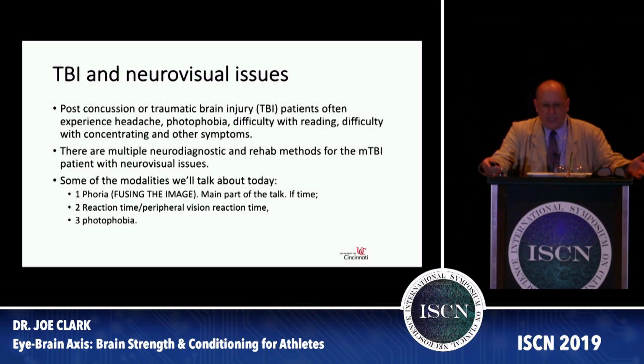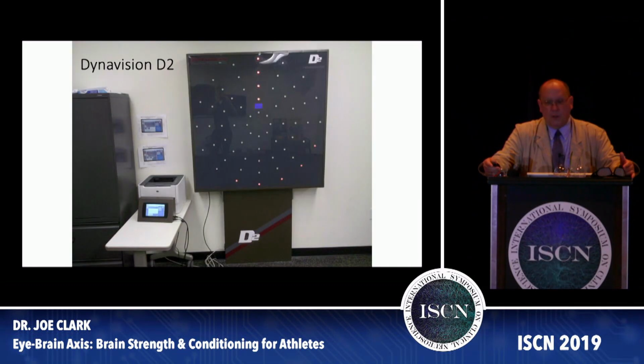So traumatic brain injury and neurovisual issues, I'm going to be focusing on number one in this slide, and that is fusing the image. We're going to go a little bit into the reaction time and a little bit into photophobia because they do start to come together as far as the brain-eye axis, but I will be emphasizing the phoria component because that's putting the image together.